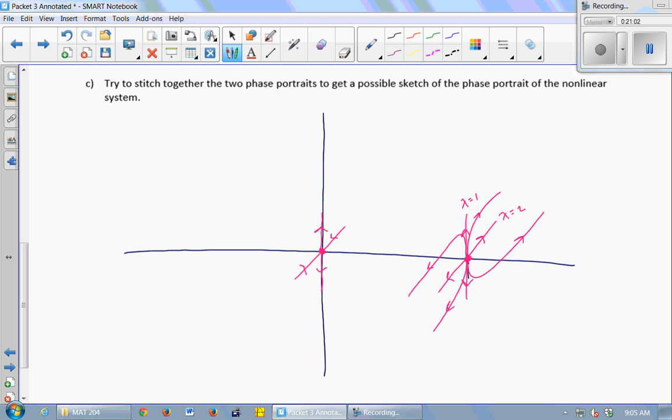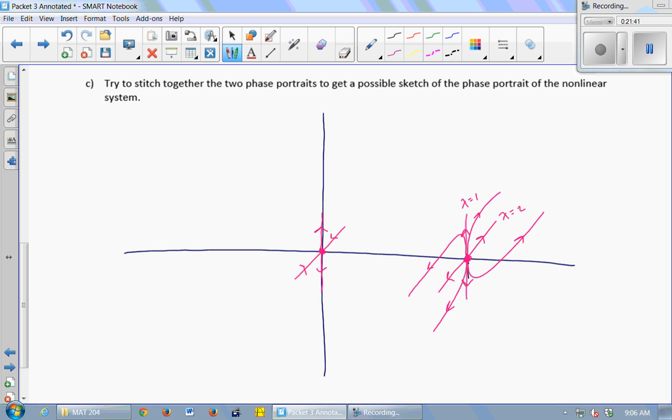All right, so now I need to kind of stitch together how this is going to work. So generally you take your separatrix or your separatrices, which are the two straight line solutions in a saddle, and you can connect them to the other equilibrium solution, right? So here's an equilibrium solution at (1, 0), and it's a source. So everything is going to leave out of there. It's going to leave tangent to the slower one, tangent to this vertical eigenvector, and then it's going to turn around, right? Because that's what the phase portrait looks like near (1, 0).